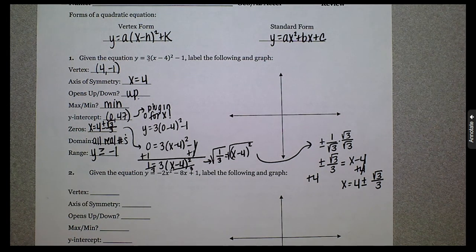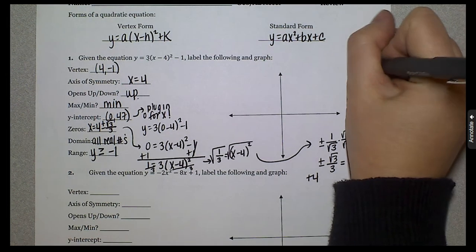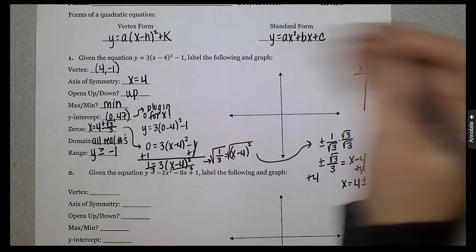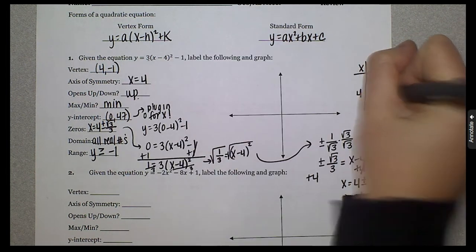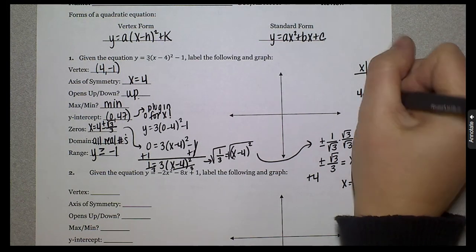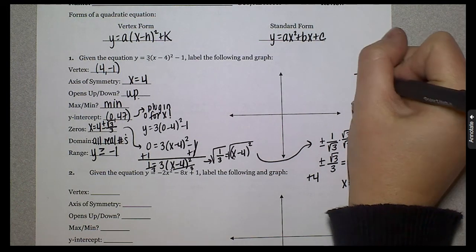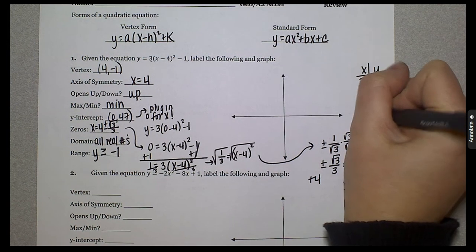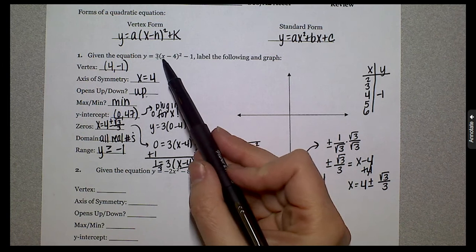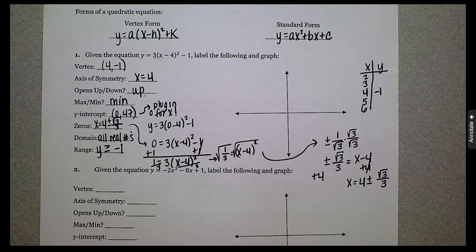Okay, now we actually need to graph it. So that's kind of an important part of when it says graph. So I always just find a few points off to the side. I make sure that my vertex is in the middle of those points, because the vertex is in the middle of your graph. And I basically just choose a few x's to either side. So if this is 4, I'll choose 3 and 2, and then I'll choose 5 and 6. And what I do is I just take each of these and plug them in for x and then simplify and see what the y is.